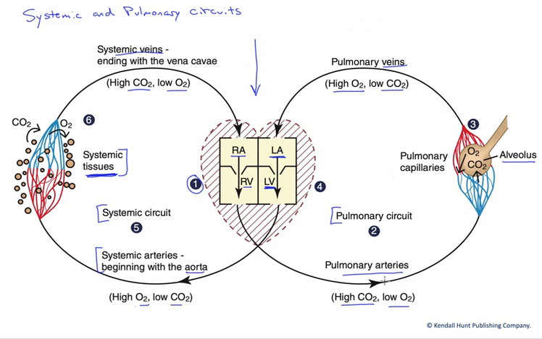Now, it's important to note that blood is not just carrying oxygen and carbon dioxide. It's also carrying substances between other tissues besides just the lungs. That would include nutrients. It would include waste products to be excreted at the kidneys or processed at the liver. It includes cell-cell signaling molecules, the hormones that are helping communicate between different tissues. The blood carries immune cells that then migrate out of the capillaries to help fight infections in the interstitium of particular tissues. And then finally, the systemic tissues, through dissipation of energy, generate heat.